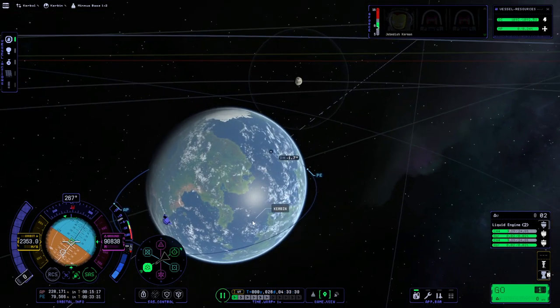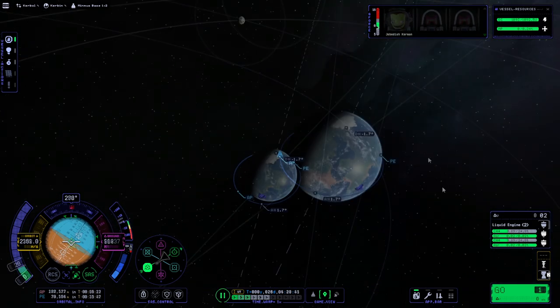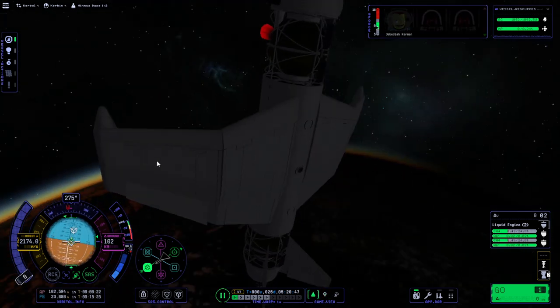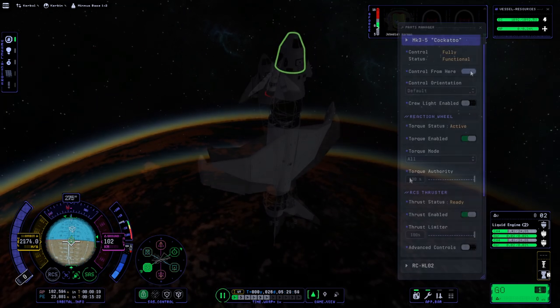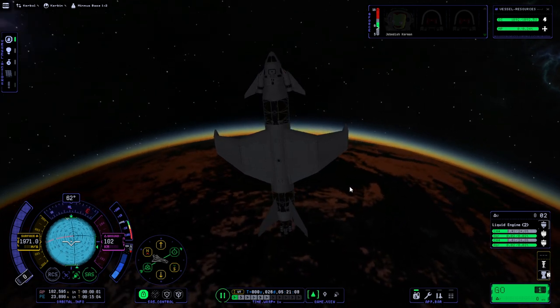Trying to bring it back to the Space Center is going to be a bit of a trick, though. Okay, that will be our prospective descent trajectory. We'll control from the cockpit from here on. We have no RCS, it's just the reaction wheel.